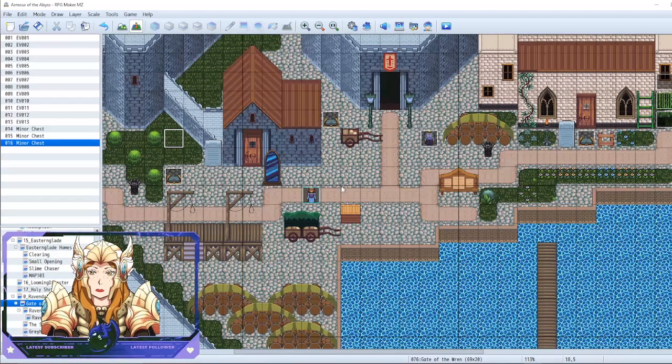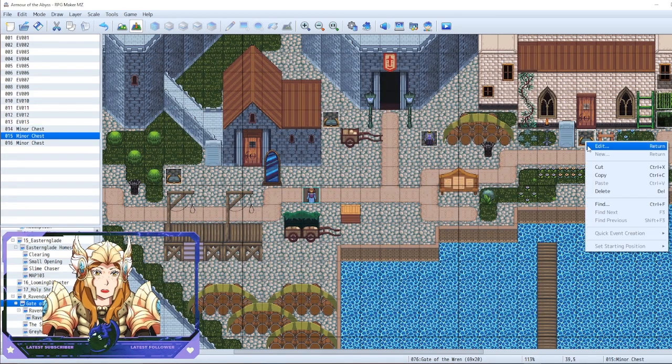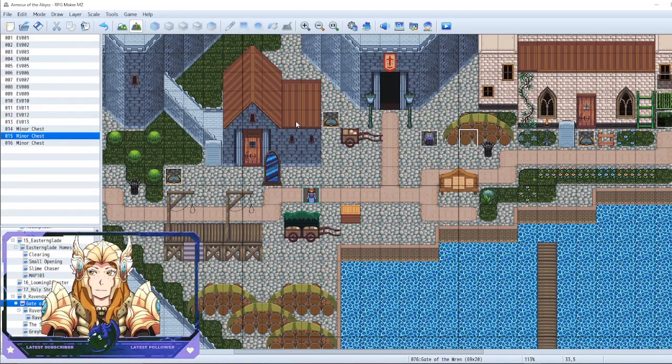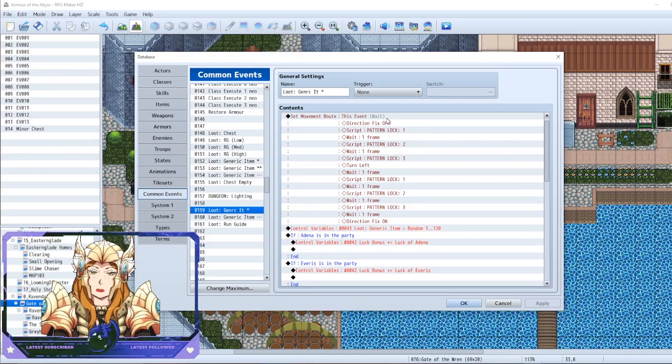And then you realized you'd done all these copy and pastes and you had to go back and edit every single chest. Imagine you have to go in here, edit the text, go in here, edit the text on this. With this, I'm about to save you a ton of time, and you'll realize it as you're doing it. So do the chest event as a common event. I promise you it will make your life so much easier.